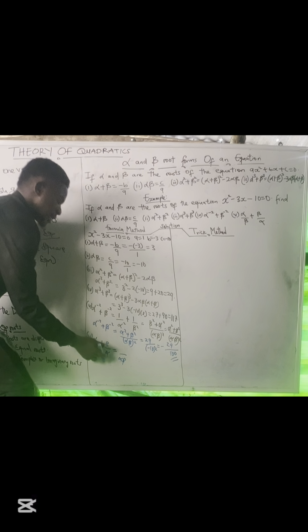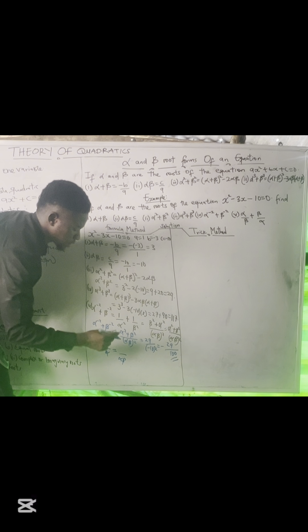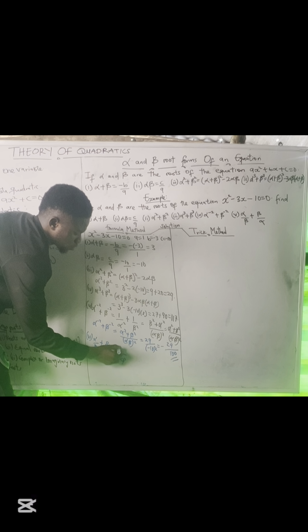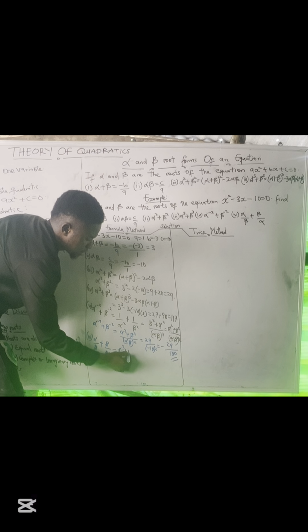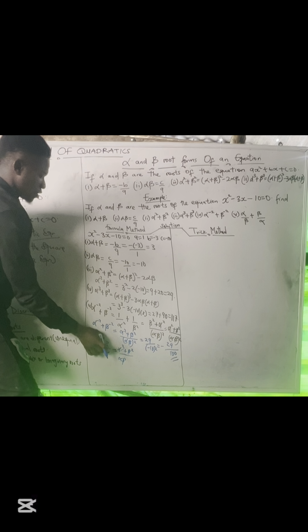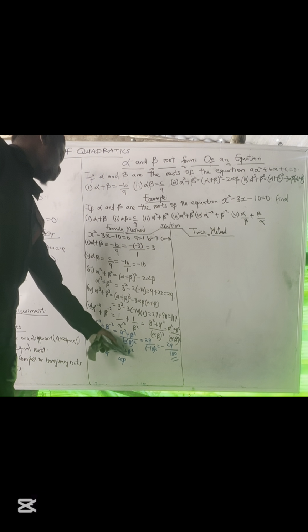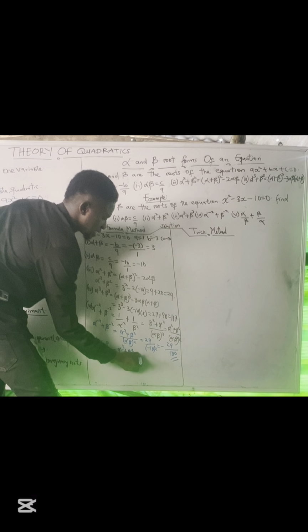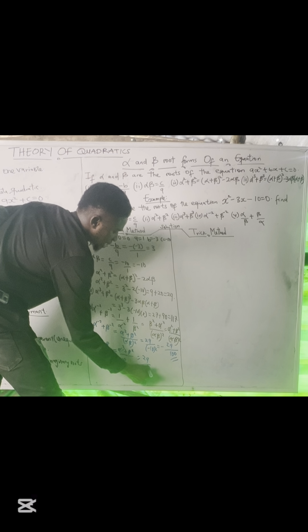So therefore, the LCM here will be alpha beta. If I remove beta from alpha beta, it remains alpha. What is alpha times alpha? Alpha squared. If I remove alpha from alpha beta, it remains beta. What is beta times beta? Beta squared. So the simplification of this is alpha squared plus beta squared over alpha beta. The value of my alpha squared plus beta squared has been calculated to be 29, and my alpha beta is minus 10. So it is minus 29 over 10. So that's how to do it using the formula method.